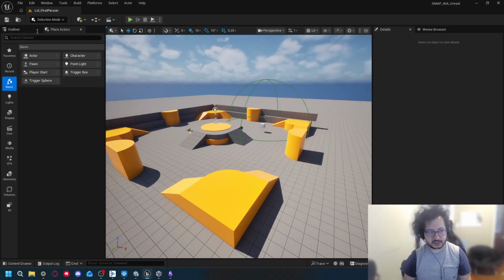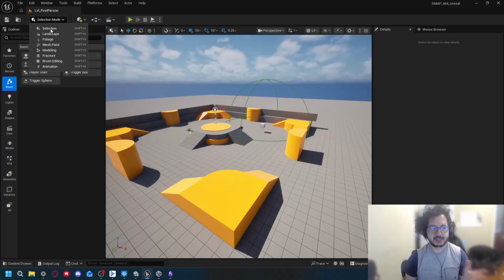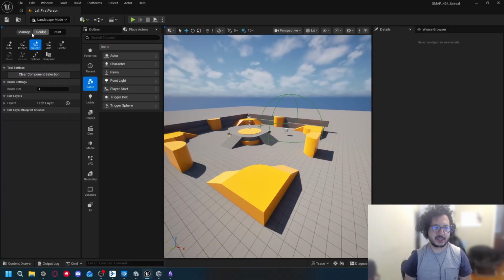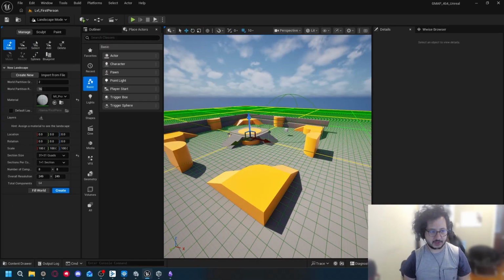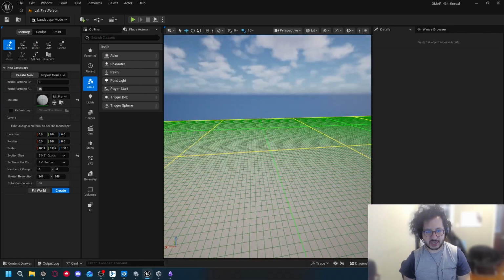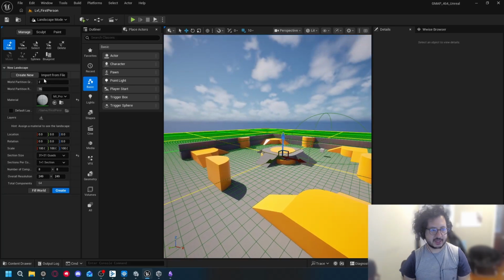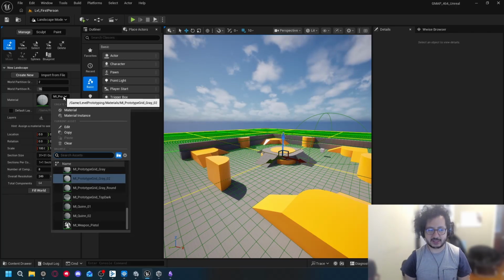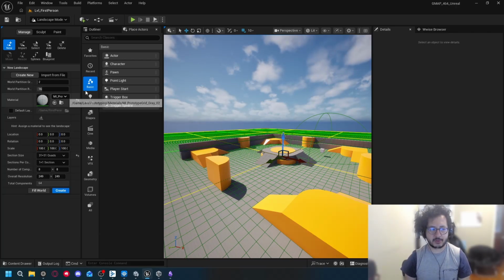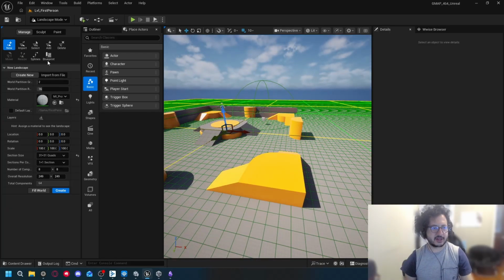If you wanted to do something similar to this, you can go to the top selection space and go into your landscaping tool. With the landscaping tool, you can select a specific terrain, and then select the sizing, location, and scale. In this case, the only difference is that I added the prototype grid 2, which is the same material of the floor that we already had, just to increase the area a little bit.